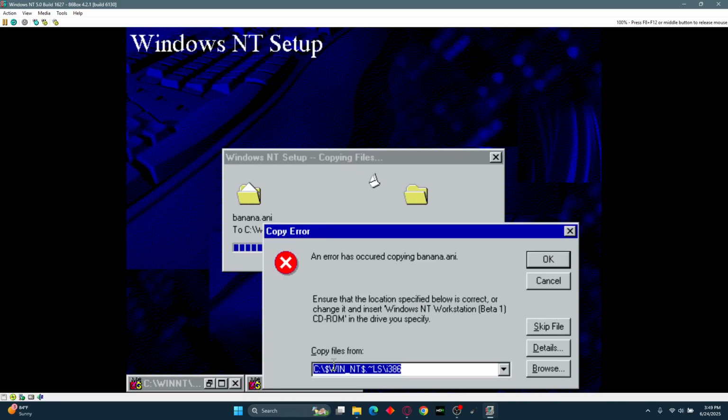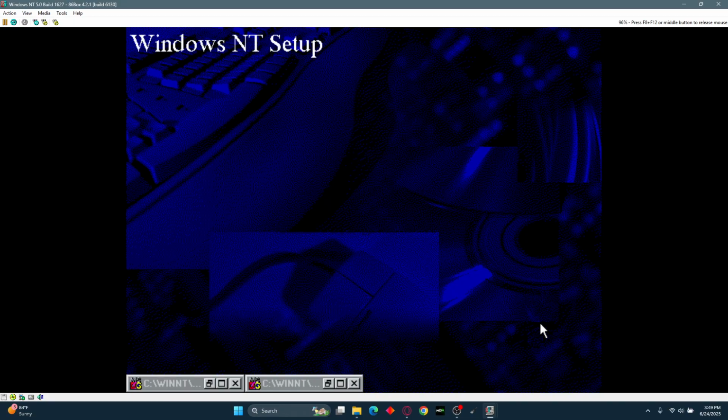Now it says that it is currently copying a file. Go ahead and skip the file.